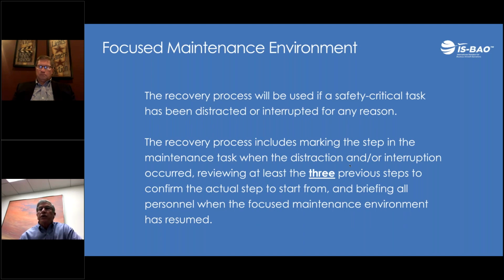Okay, so if a safety critical maintenance task is interrupted, let's talk about the recovery process. It's time for lunch, and we're going to stop what we're doing. We're going to walk out of that cone of silence, if you will, out of that sterile idea around that airplane. And when we come back from lunch, we're going to go back 3 steps in that task to make sure that we've covered those 3 already and we're moving forward.